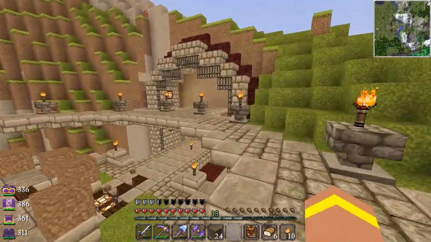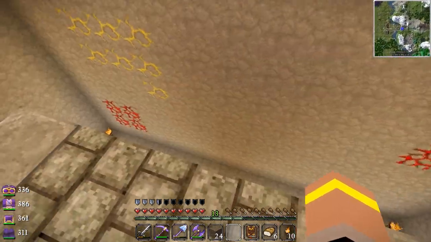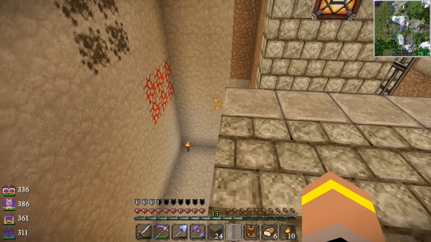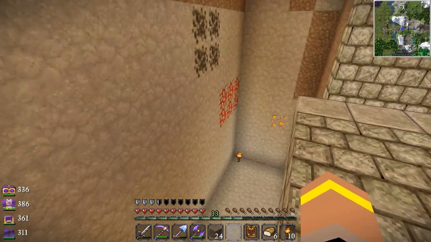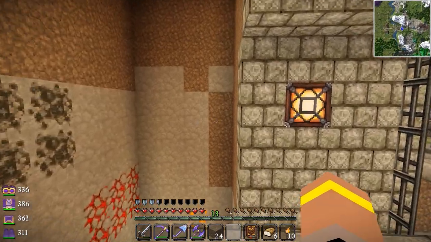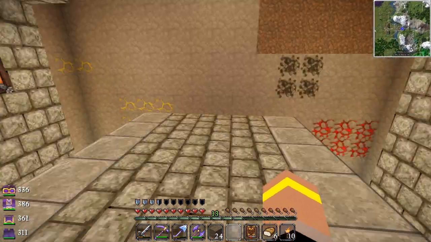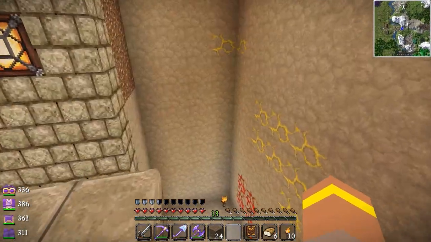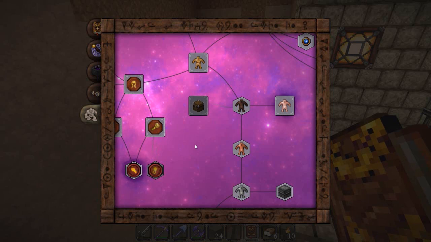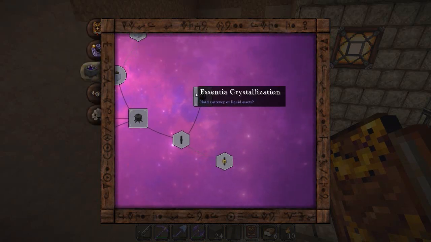Now over here is going to lead into the mountain, the darkest mountain, the depths, where we're going to have all of our alchemical thingamabobs, our distillations, making all of the Essentia for us. I haven't decided whether I want to go purely with liquid Essentia or crystallized Essentia. Because in the newest versions of Thaumcraft, you actually have the ability to crystallize your Essentia into a solid with the Essentia crystallizer.